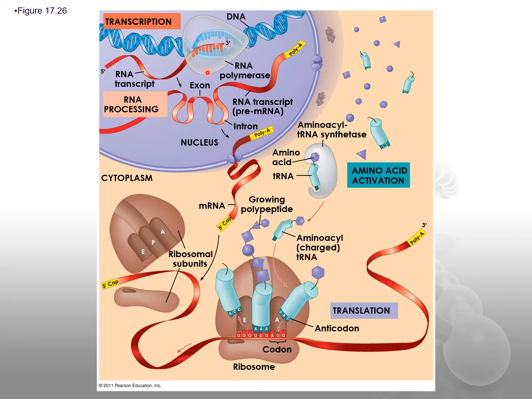So here we have the pre-messenger RNA. Remember, it's a pre-messenger RNA because it must be modified. There's RNA processing, and RNA processing occurs in the nucleus because these things must occur to the RNA to create messenger RNA so it can leave the nucleus through the pores and go to the cytoplasm. We have the 5' guanine cap added to the 5' end, the 3' poly A tail added to the 3' end, and then introns are spliced out by the spliceosome, and the exons are reconnected. And then we have a messenger RNA.